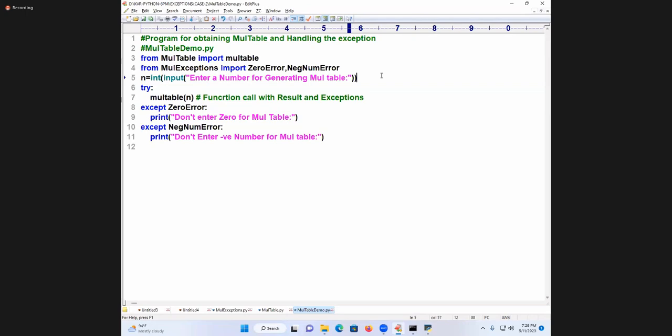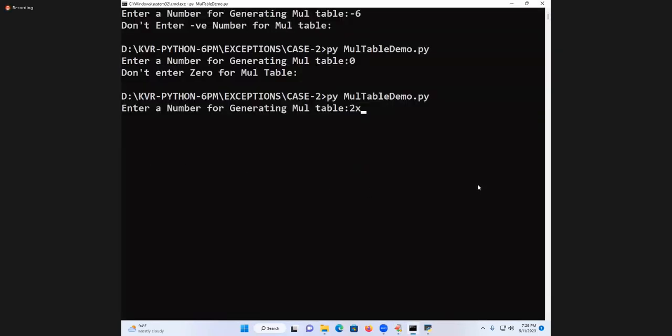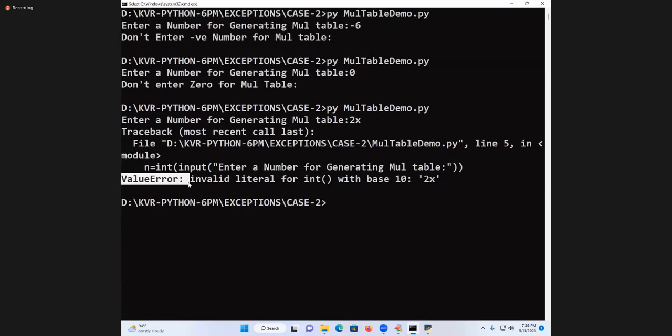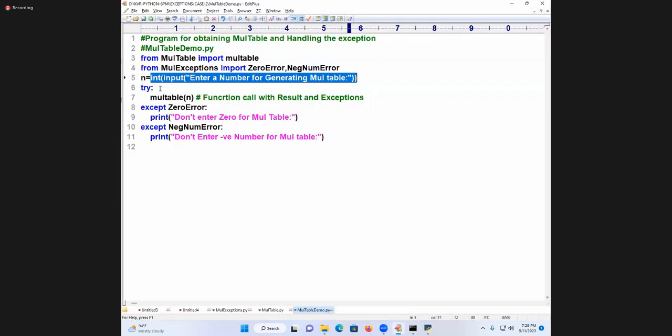This is giving an exception. Which exception? ValueError will come. See, students, the ValueError is coming. Are you following me? So such a type of thing is not addressed here. To handle that also, write try in the above place. Are you following me? Write try in the above place.